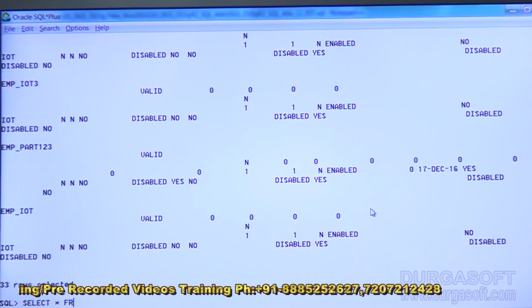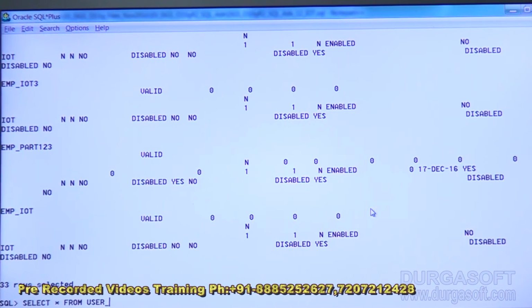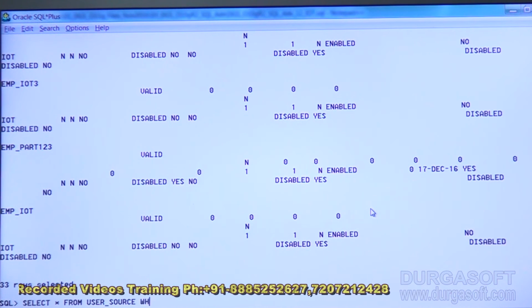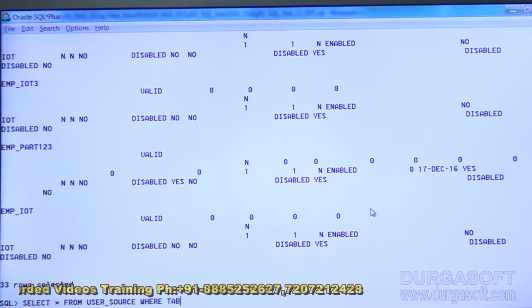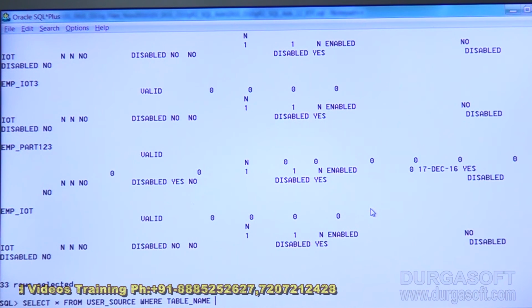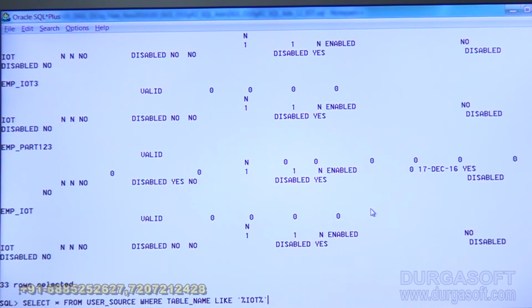select star from user underscore source where table name like percentage IoT percentage.